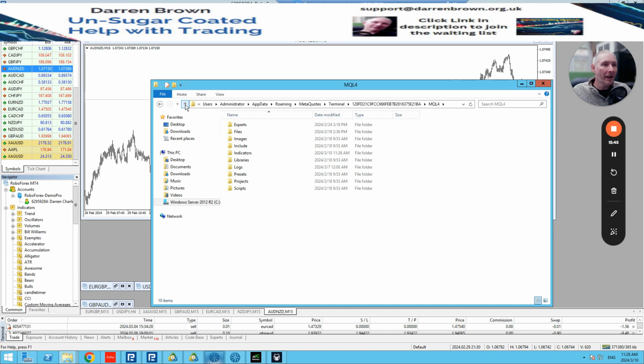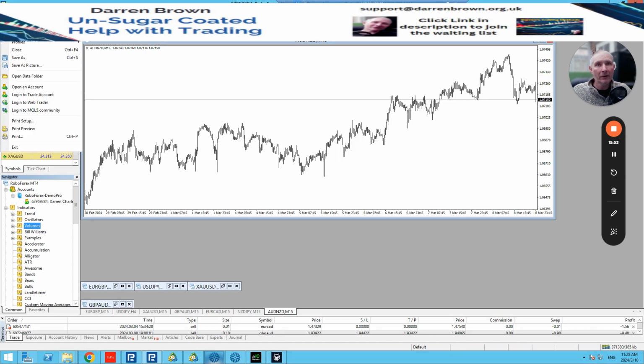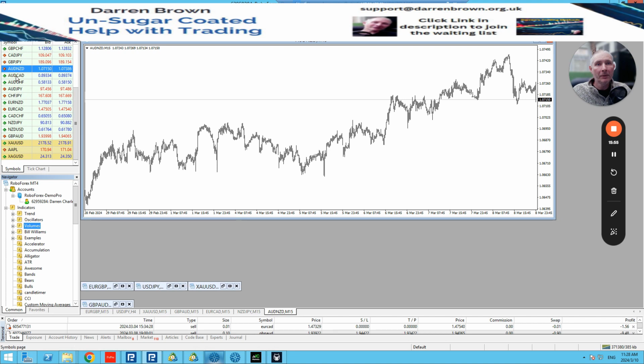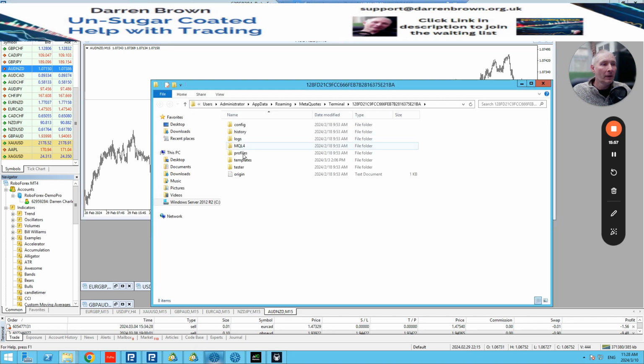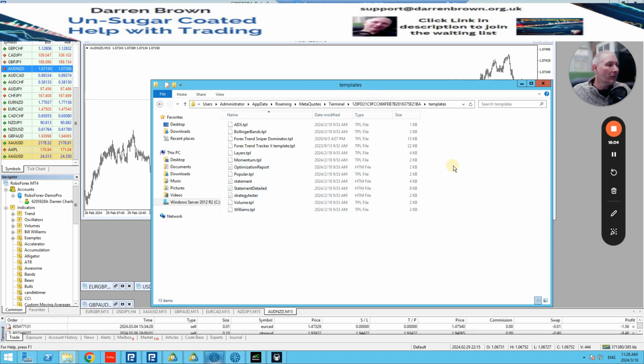So if we go back, this was a demonstration. Template is just below the MQL4. Okay, so if we close this down, you want to go to File, Open Data Folder, and just below here, okay, so you don't click on MQL4 this time, you just click on Templates, and you right mouse click, and you paste in that template. Okay, and that template is here, like so. Now we're going to close this.